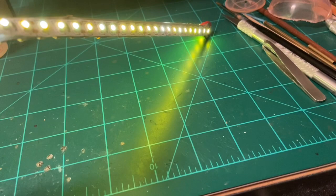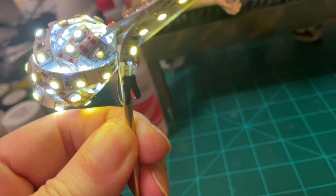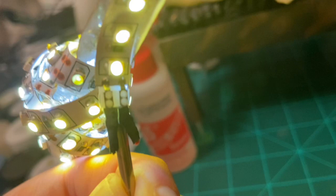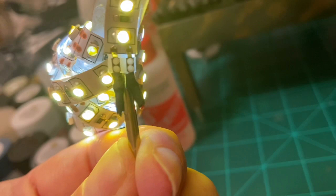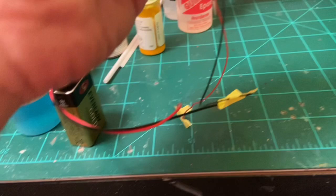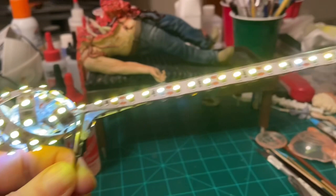So I didn't really show it, but the connector there is a much larger connector that's supposed to just clip on the end of an LED strip. So I cannibalized most of it, just enough for those two little metal leads to make contact. And then I took out the thicker wires and I put in these thinner wires, which I then ran down through the tube. And they're just coming out to a 9-volt battery. I'm still going to be doing probably the 12 volt, but I'm just testing it. All right, so the whole thing's wired up and ready to go.